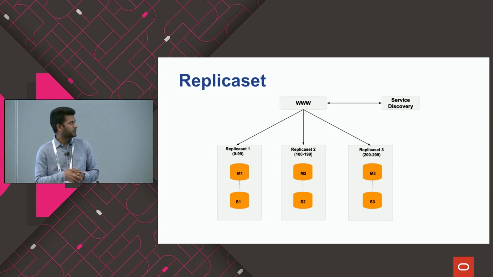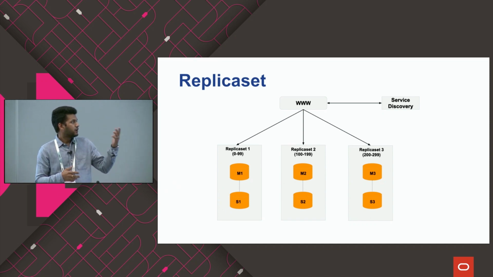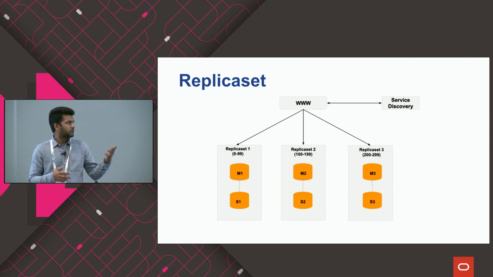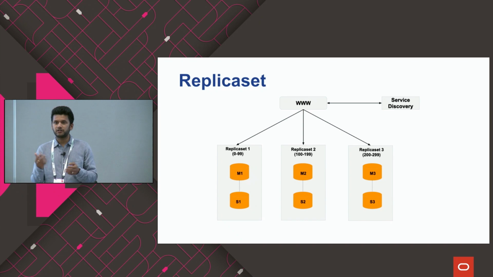So this is a typical example of how www, how facebook.com, is served. You have the front-end web servers, and then you have the service discovery component, and then all the way in the back end you have some sort of replica set. The service discovery framework is the source of truth for figuring out where a particular piece of data lives. And this framework is generic at Facebook. It is used for a variety of other purposes as well to figure out where things are.